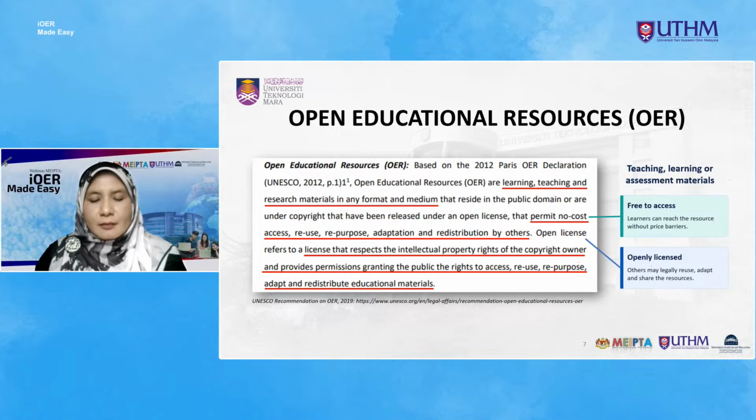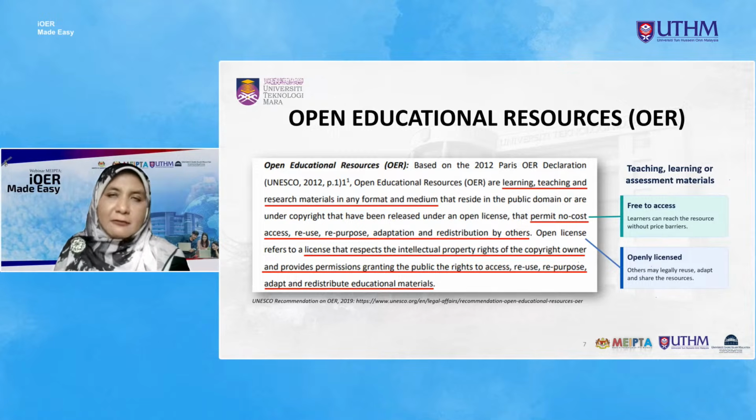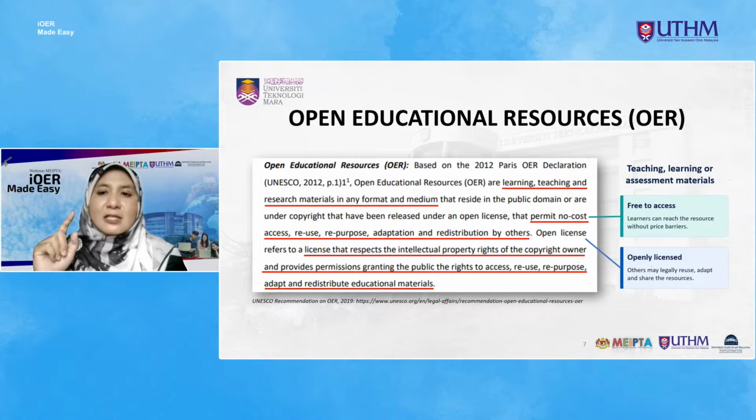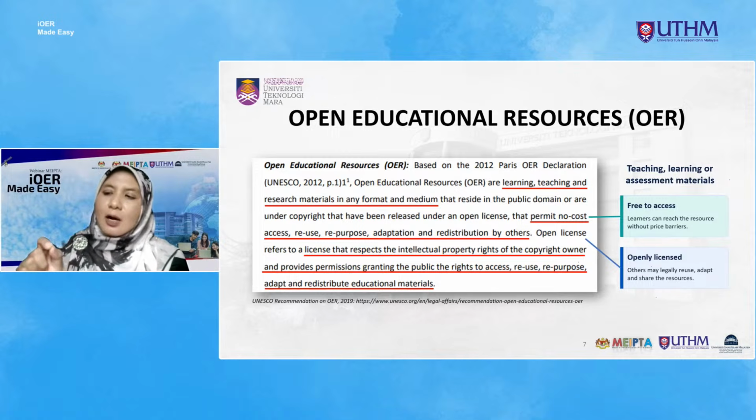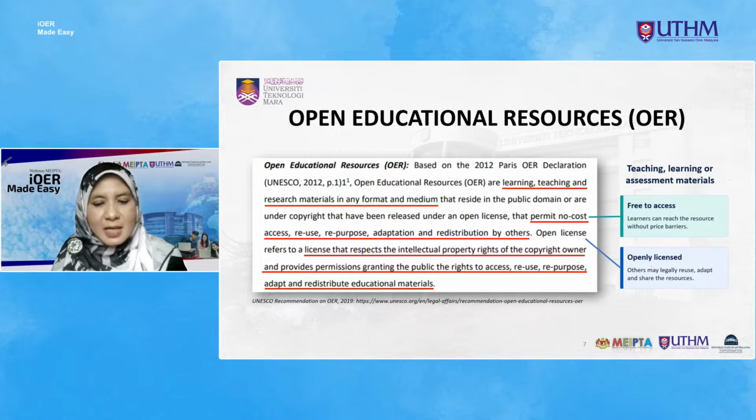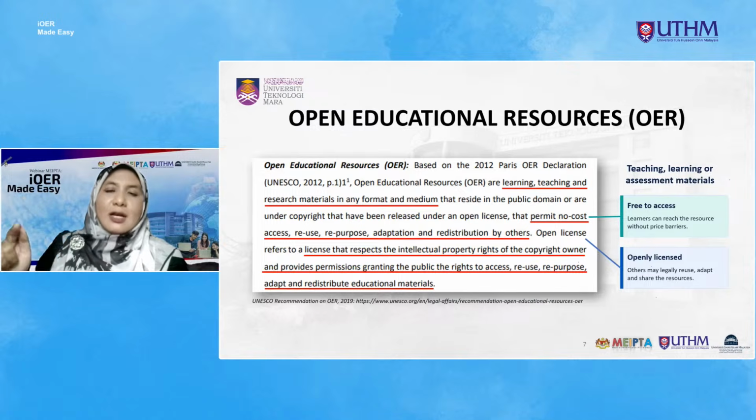One example is a PDF. We can find lots of PDF materials online, right? So those PDF files can be downloaded. That one is free to access. But at the end, there's one statement that says "all rights reserved." When you have those words, all rights reserved means that with those materials, you cannot simply edit, we cannot translate, we cannot remix, and definitely we cannot reuse it. So definitely that PDF just remains an online digital material, not an OER.